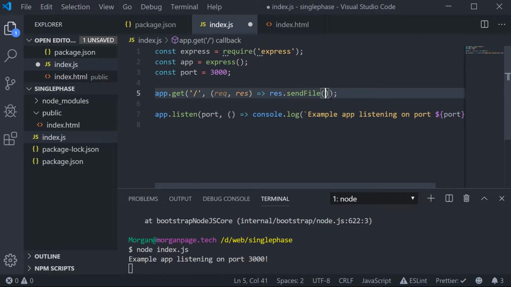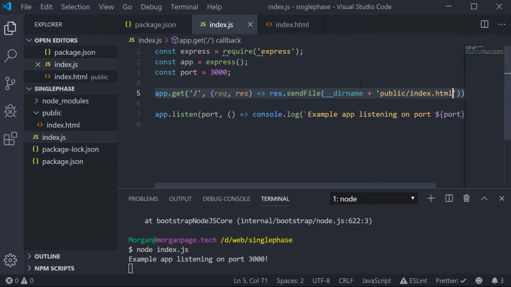The safest way to do this is to use a global variable that Node gives us called __dirname, and that will give us back the directory that we're actually running this particular module in. So we know that relative from this index.js file, we need to go into the public folder and serve up this index.html file.